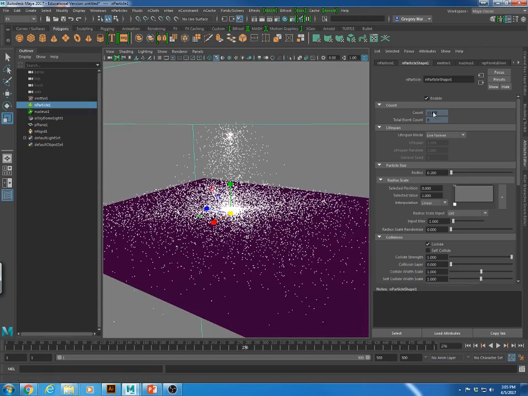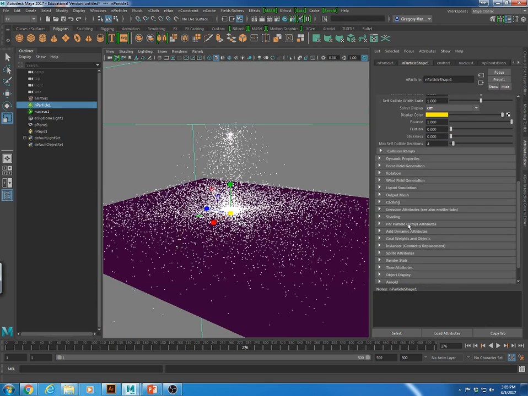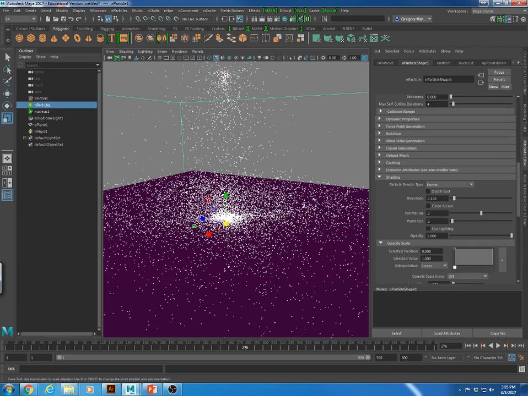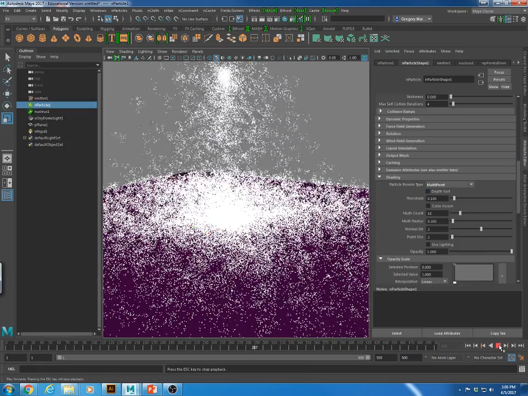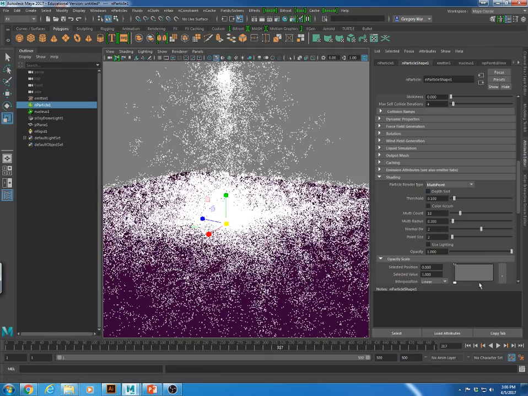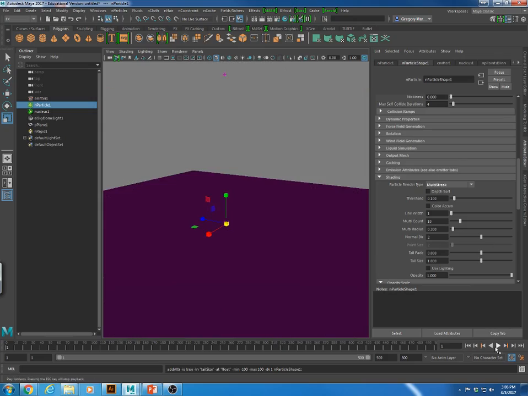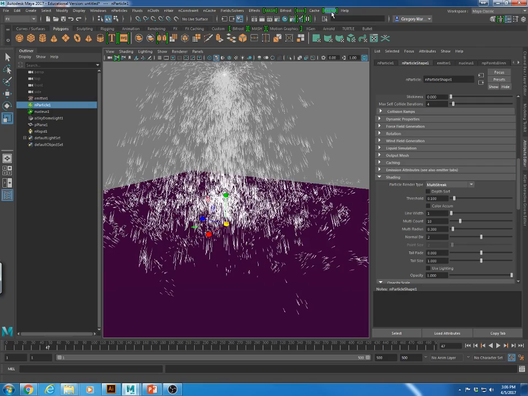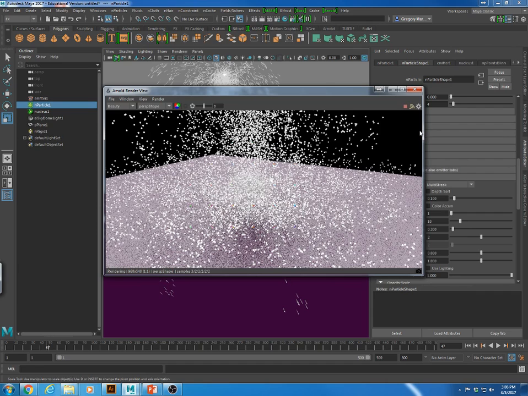If we go down on our NParticle shape 1, toward the bottom to shading, we're going to see that that's how we've told it to render these, as a single point. I could change this to multi-points, and for every one of our points, it's going to render multiple little points. I could do streaks or multi-streaks, so we can start getting these sparks, and that's kind of neat. But again, if I go to Arnold and render it, it's still just going to render them as those spheres, right?